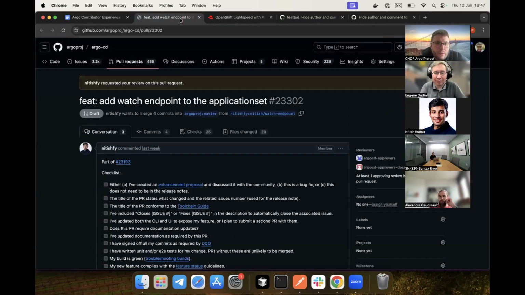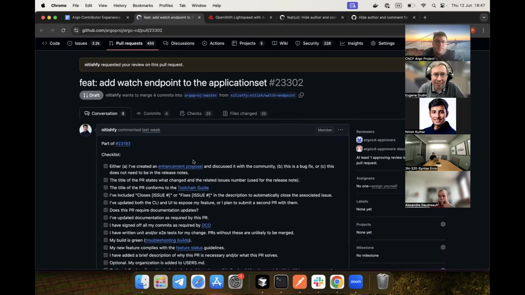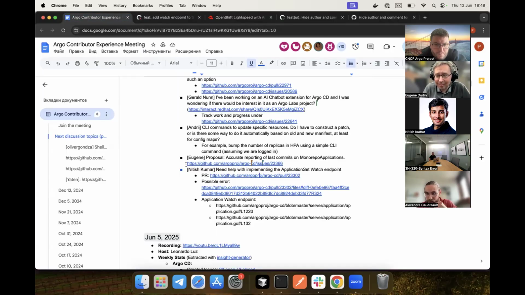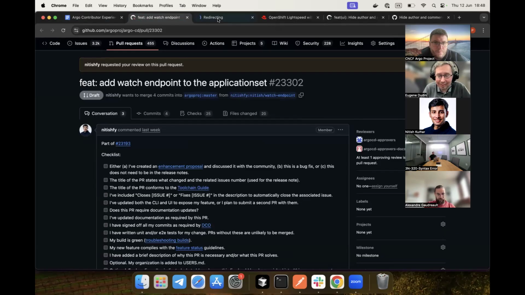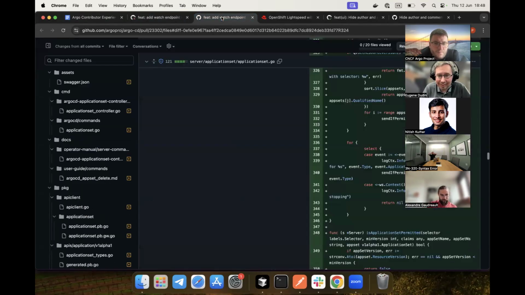Yeah. So I actually need a little bit of help, or basically some sort of reviews for this PR. Right now I'm working on implementing the watch endpoint for the application set controller. Till now it hasn't been implemented because there was no use for it. Recently there was an issue about introducing the wait flag to the app set create or delete command.